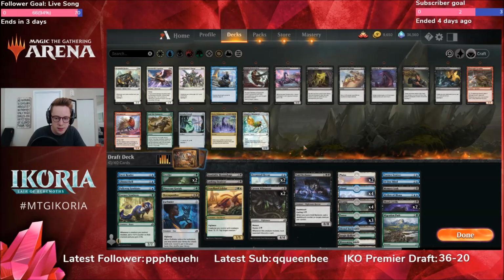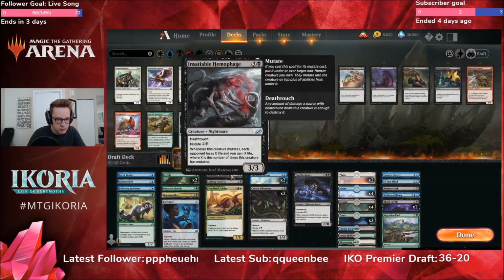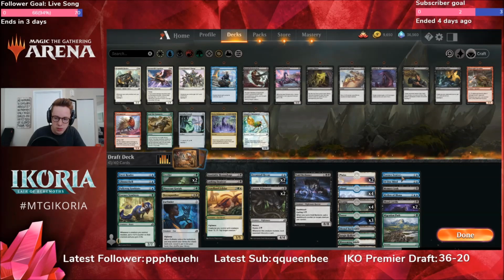So we're probably cutting the Deadeye, I guess. Or the Memory Leak. How many creatures are we playing? 17. I mean, we could play Lead the Stampede in a 17 creature deck. Maybe we cut Of One Mind. What is the last cut here? Is it just Deadeye?